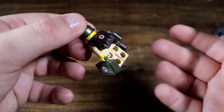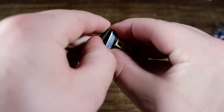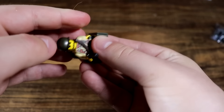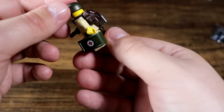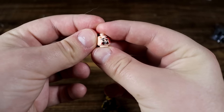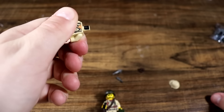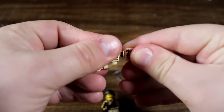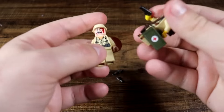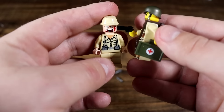We got our combat medic here, and once again they gave us an abundance of things. We got a scalpel and a syringe, and even the little medic pouch has an area you could put stuff — so I put some little scissors in there. It's so cute. And of course he's got his M1911 and his canteen — he is kitted out. I also bought separately this little beat up looking dude. You take your standard fella, rip his head off, put the injured head on, replace the cap, and boom — you've got him someone you can work with. Good for mocs, man. Or maybe he executes him.